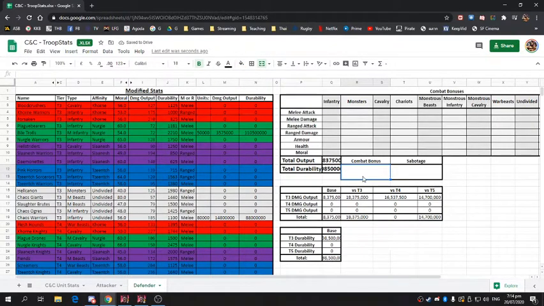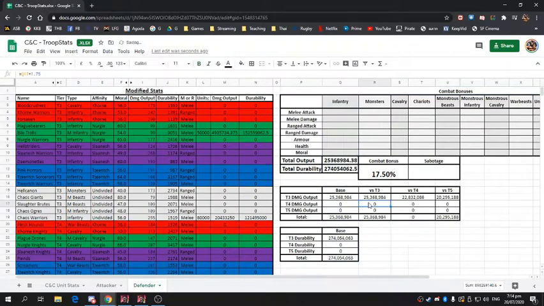And then let's say they've got some Fortress Combat bonus. Let's say they've got 17.5%, which is the Epic Gloves from Keep 25. I think it's 17.5. Anyway, then you can look and see what the base damage output would be for these units, as well as what their durability is.